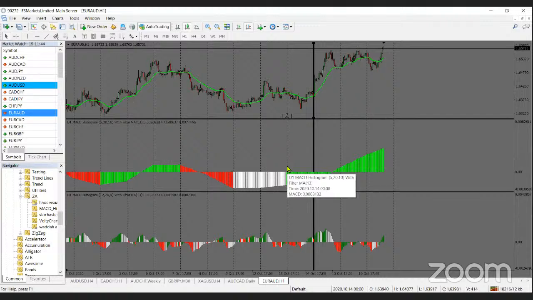Okay. Paresh, does this work on all time frames? That's an odd question, because all indicators work on all time frames. It just depends on the settings that you have. If you're asking whether the settings that I have work on H1 and H4, my answer is no. Like I mentioned, I'm using 5, 20, 10 for the daily time frame. For the lower time frames, H4 and H1, logically you have to ask yourself how many bars you want to measure back. If it's H1, one day has 24 bars, and for each session you are measuring about 8 bars. So you can use values such as 8, 24, 48.